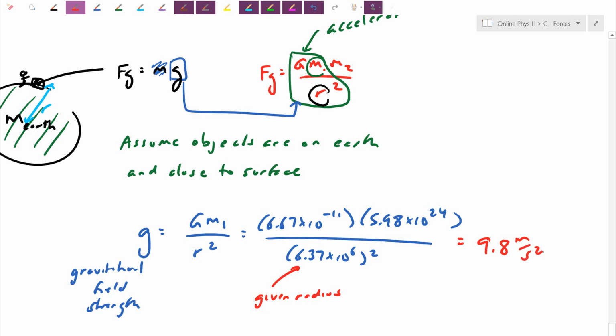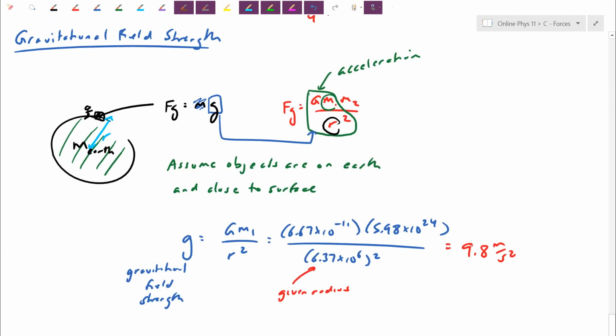So in fact, that g that we've been using all this time, right? We've been doing cart problems and slope problems, and we've just been multiplying by the acceleration due to gravity. That 9.8 actually hid the real universal gravitational constant, which is the same for every problem. But what it's hid is that we assumed we were on the Earth's surface, which we are, and that we're one radius away because we're close to the surface. So for the Earth, being one radius away, instead of always having to type in GM over r squared every time, that just ends up as a constant 9.8.